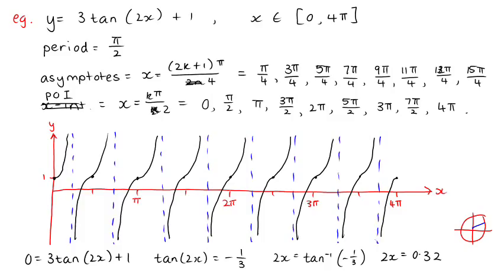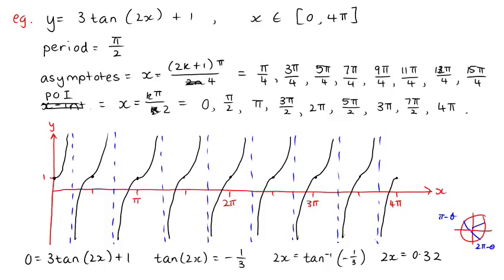But because we want negative 1 on 3, our tan has to be negative. What are the two quadrants where tan is negative? The second and fourth. Right, so we want this one out here and this one out here. So we want pi minus theta and 2 pi minus theta. So you've got to do pi minus this and 2 pi minus this to work out the angles.